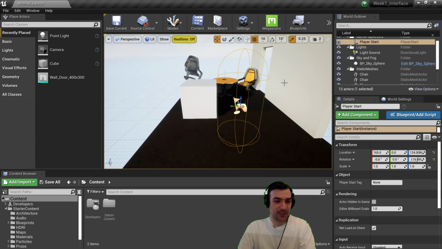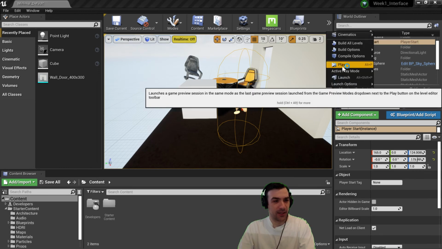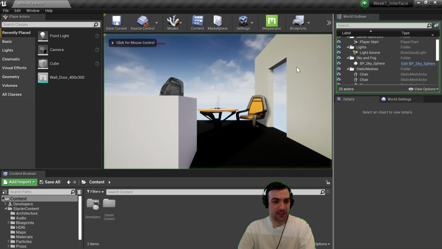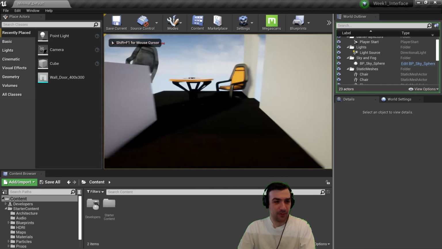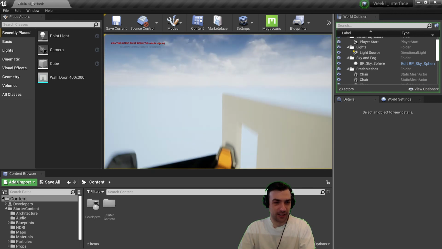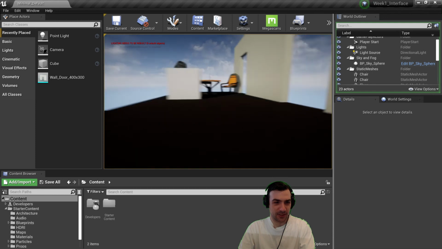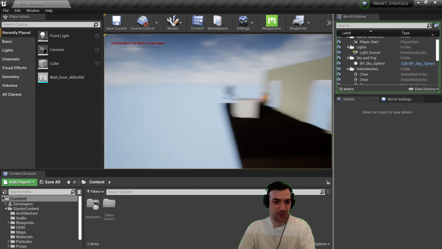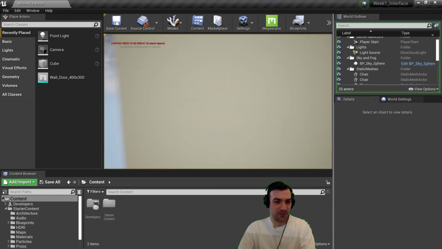We have this player start button right here, or asset. So when I hit play, it'll snap me there as if that's my character. And now I don't even need to right click and hold down. I can just move. It's almost like a little video game, but because we haven't programmed, you can see I can't move through this wall.